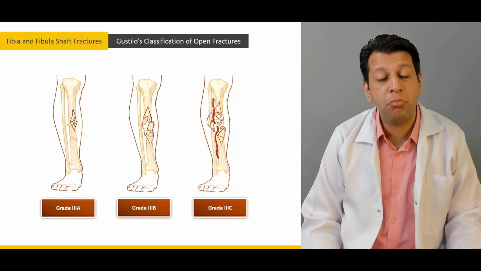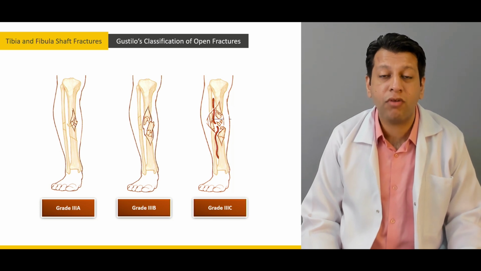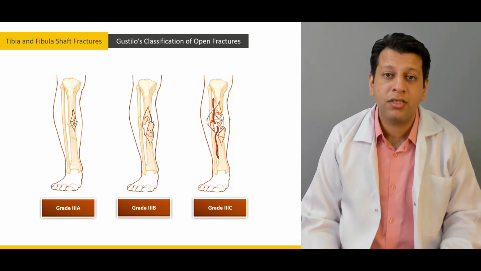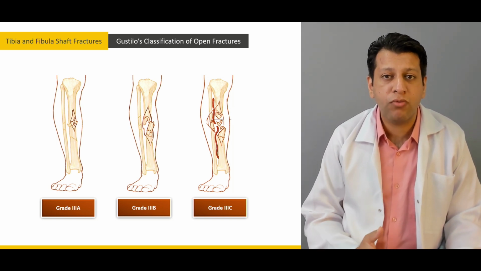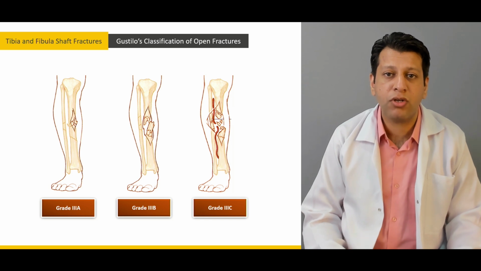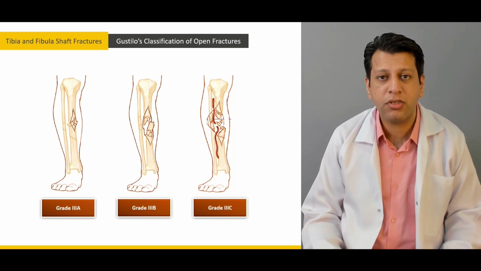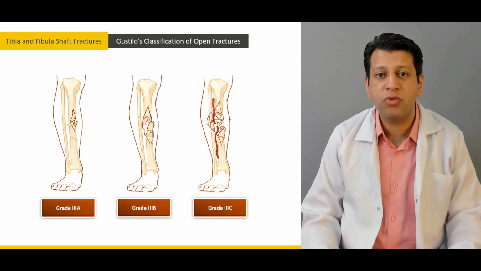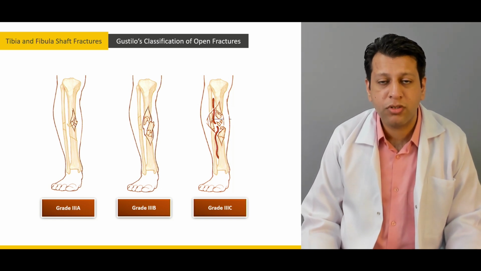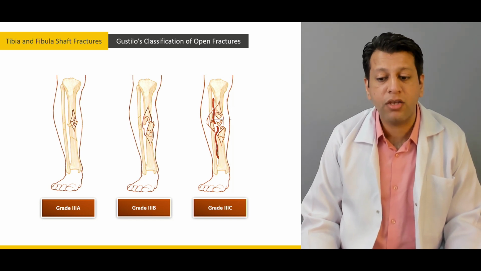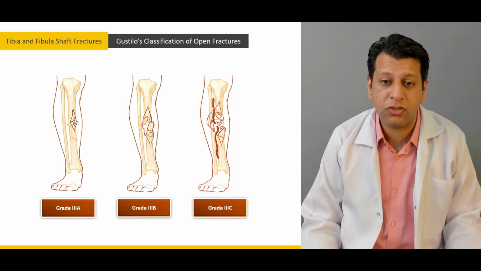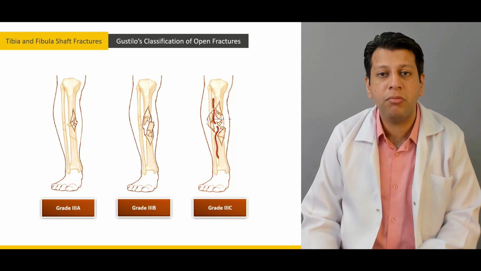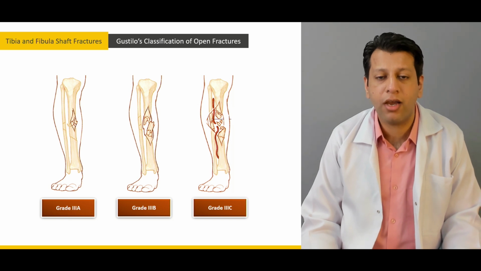But in case of 3B, the wound is big enough and the soft tissue compromise is severe enough that usually it requires some degree of flap or a graft to cover the wound, because otherwise the bone will have periosteal stripping, and there may be dead pieces of bone inside as well, and coverage may not be adequate for the bones, and bone may be exposed to the outside environment. In case of 3C, it is when the vascular injury occurs along with the bony fractures. And all 3, 3A, 3B, 3C, are actually high energy trauma.